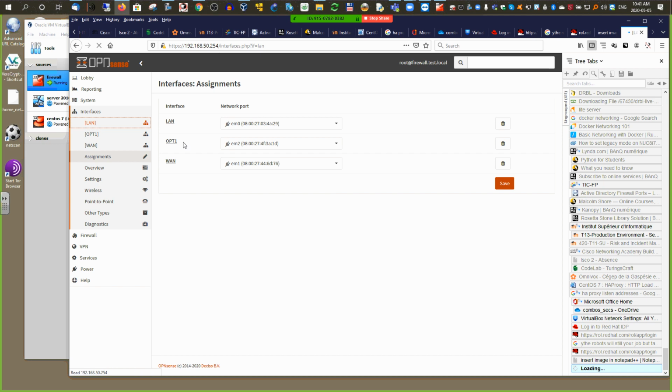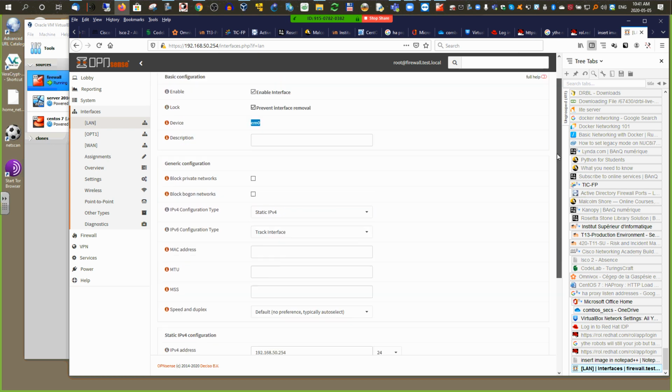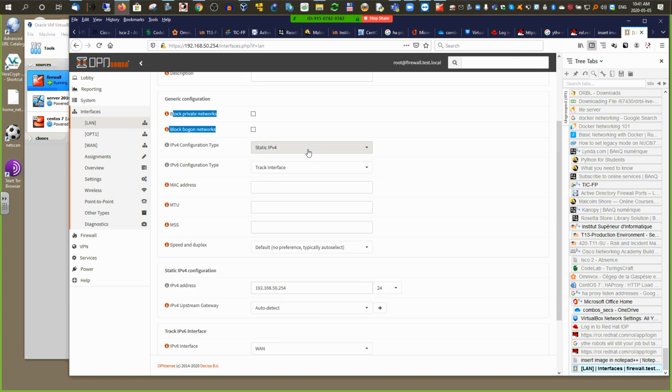So I'll go here and click on the LAN first. You see the interface is enabled. That's a good thing. That's the name of the interface. I could click here and prevent it from removal. If somebody wants to remove it, first they need to remove this. Now, you see these options for block private networks and BOGON networks are still here, but since it will work with the other private networks, as you see, it's unchecked. I'm using a static IP address.